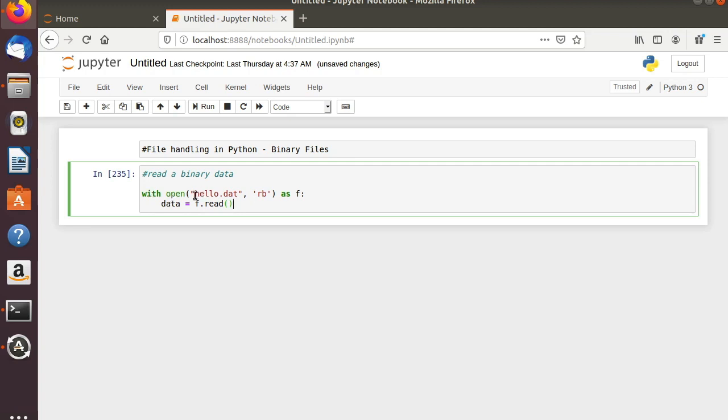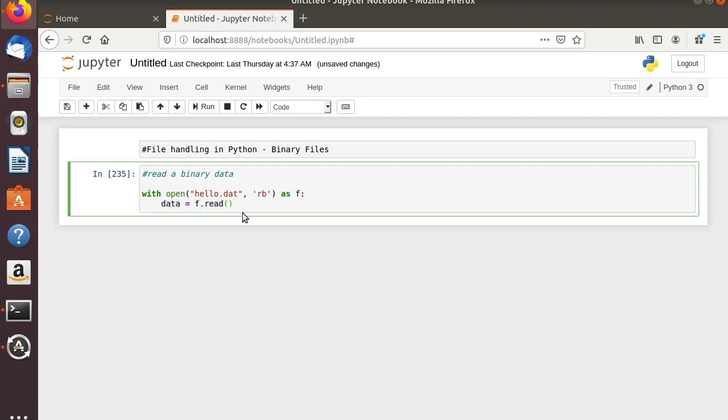So with open we are telling it to open this file and store it in this particular variable f, and we are assigning whatever we read from this variable to the data variable.